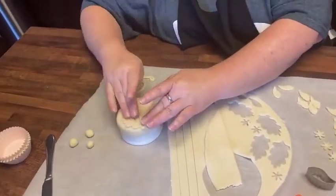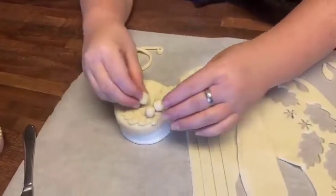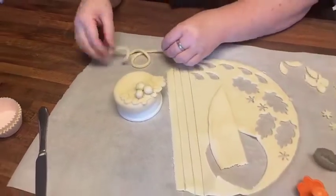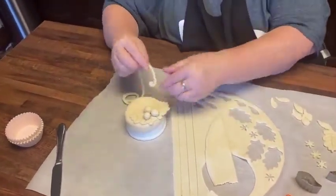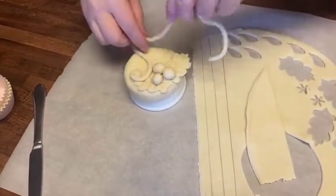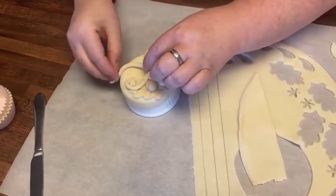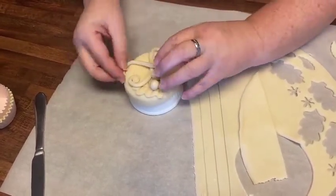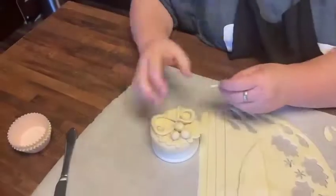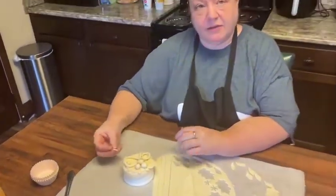however many that you think that you would like. And I like to cut berries with mine, so I'll put some berries on there. And Emily will tell you I am very fond of ropes because they add so much texture. So I will do a rope design on my pie, because in nature nothing is planned perfectly for us. And so that's part of the beauty of it, is that everything is random.